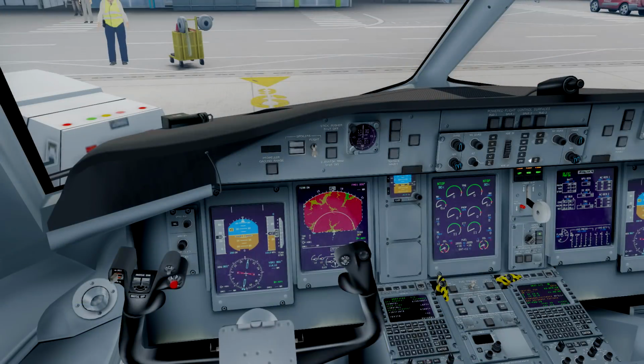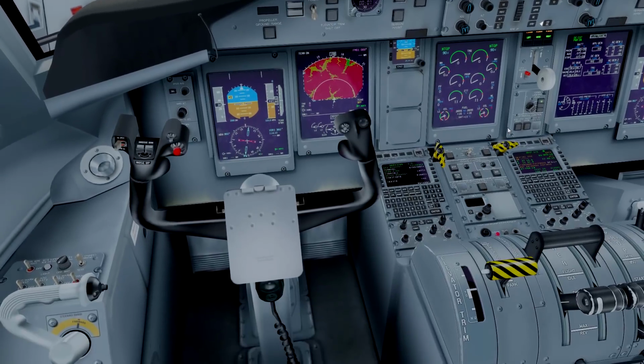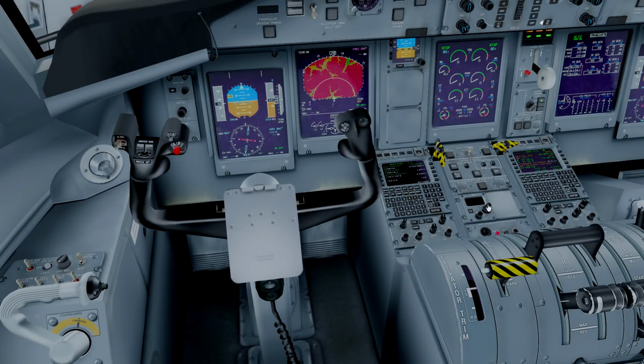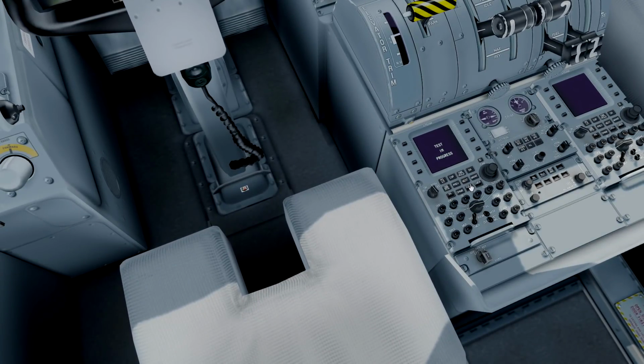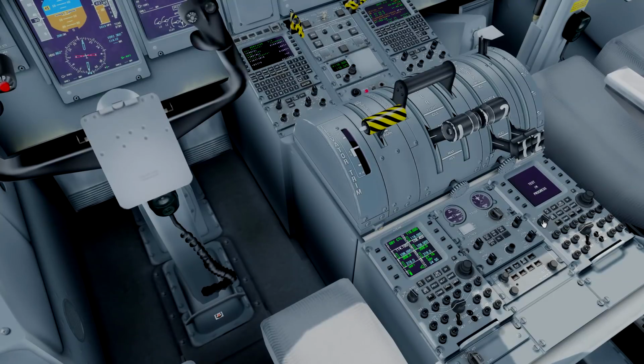Alright, then we'll go through the main panel. There's some more systems that you can test here, for example the GPWS system if you want to, just to make sure that's all working. For now though, we'll just go back to the pedestal and start up the radios first of all. There's a COM1 radio right here that you can turn on. There we go. As you can see, it's now turned on, and here we have the other radios as well. So just make sure that you turn them on. As you can see, it takes a little while to test again, but now it's turned on.